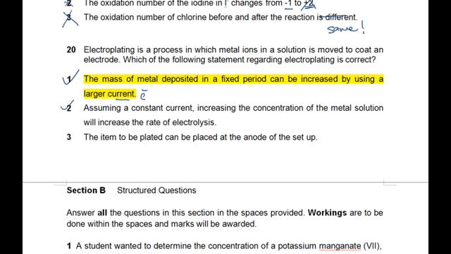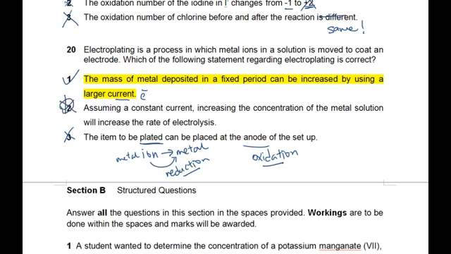If you want the electrolysis to be for plating, you want to place the plate at the anode of the setup. So the anode is where the oxidation will take place. But if you want something to be plated, you want the ion to get converted into a metal. And for a metal ion, this process is a reduction. So this is a reduction, but this is an oxidation. So again, option 3 is wrong. Oh, I'm sorry, here I got this wrong. It's a wrong statement.